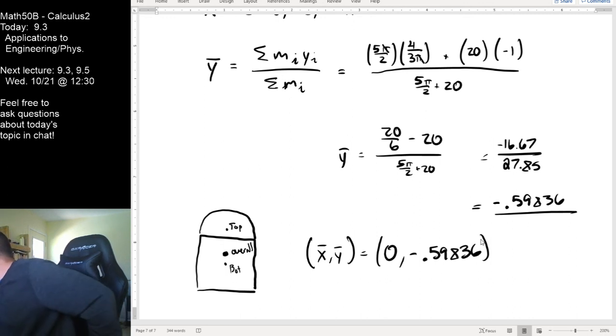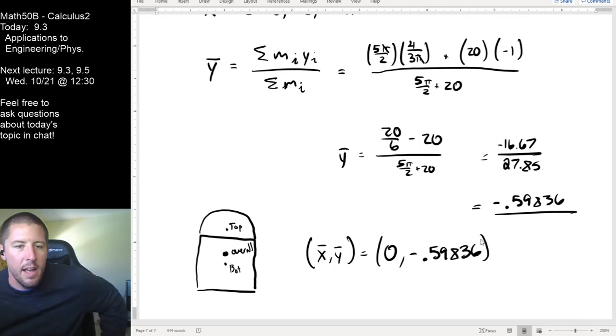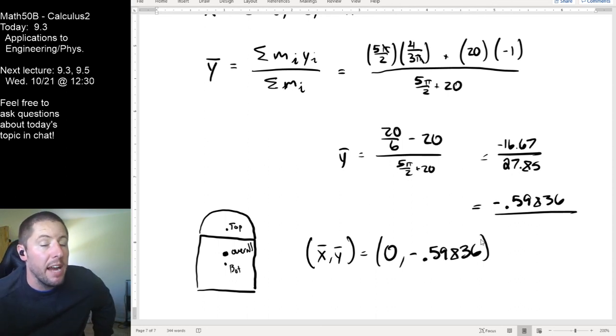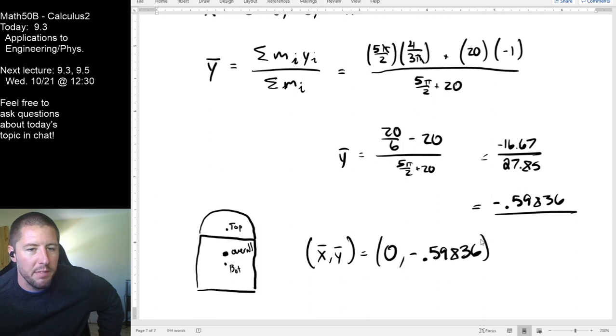I am going to suggest that you do some of these in the homework, but when you see the ones in the homework, they're going to look a lot like this one, and you're going to see similarly that you can decompose these to do little to no calculus if you can get away with it. So I think your biggest challenge with this section is keeping your x stuff and y stuff straight, since our formulas are not the exact same. You need to know, are you looking for your x or y center of mass to know if you're doing x times f of x in our integrand, or if we're doing f of x squared inside of our integrand. Keeping those straight, I'm sure, will be a little bit of a thing for some of you. But other than that, I think that these are pretty straightforward.